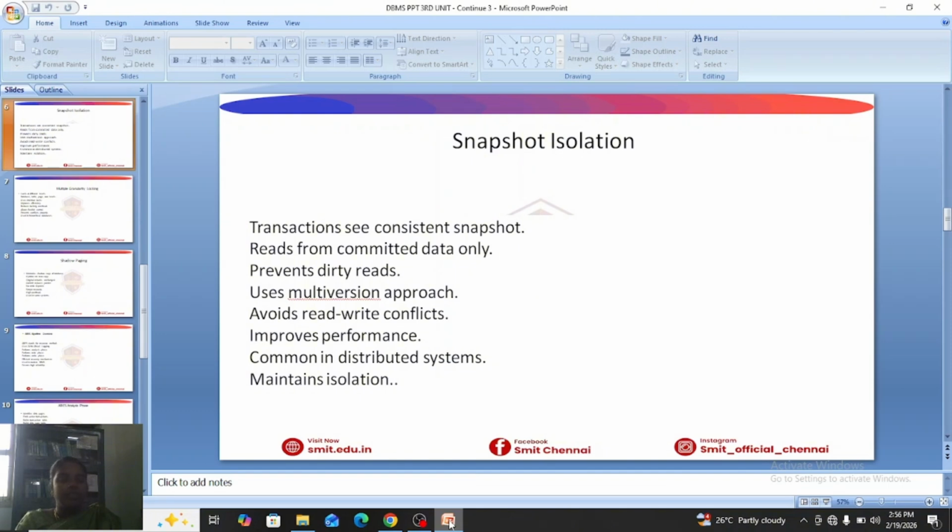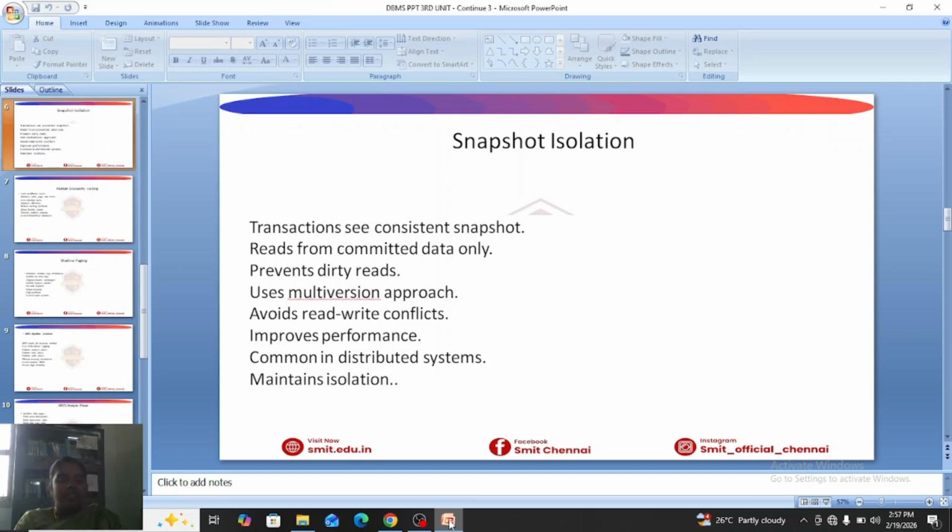When T1 tries to commit, if no other transaction modifies the same data, commit is allowed. If write conflicts exist, the transaction will be aborted. It doesn't allow dirty reads or non-repeatable reads, no read locks required. Readers do not block writers.